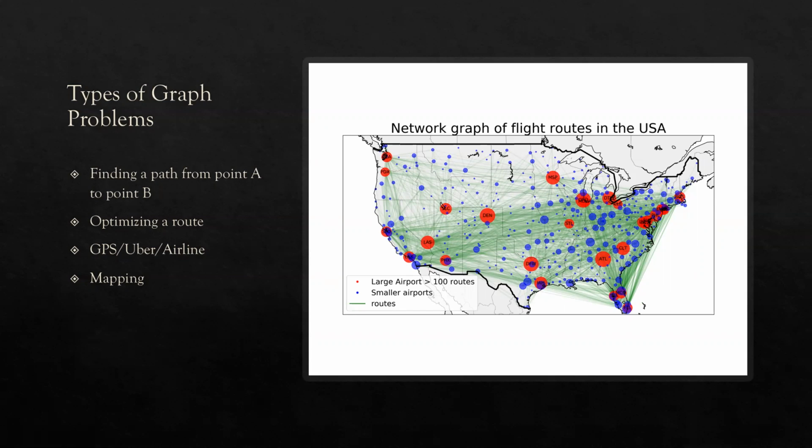Just finding the path might not be enough. Sometimes you'll be asked to optimize the route, maybe use some simulated annealing, maybe use some A star to find the path. Or let's say you want to visit every major city in the world, then it will be called a traveling salesman problem, and that by itself is a graph problem. That's actually a very good problem if you want to look into it. I do know that problem is very complicated, and there are multiple ways to solve it. But this is essentially what graphs are for.